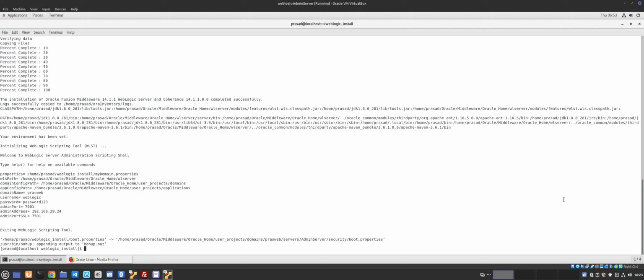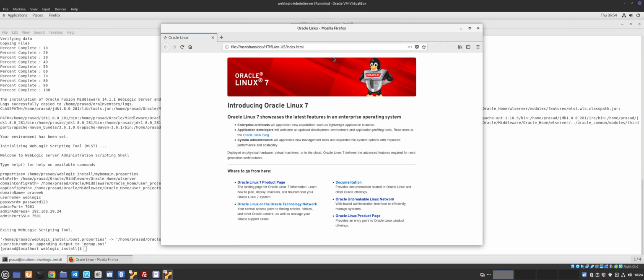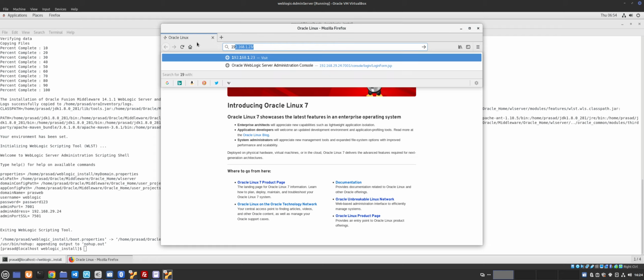Domain has been created and it has attempted to start the admin server. So as you can see, it's less than a minute. And now I'll see if the admin server has been started.